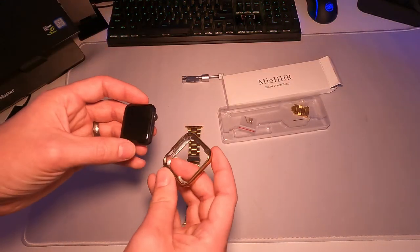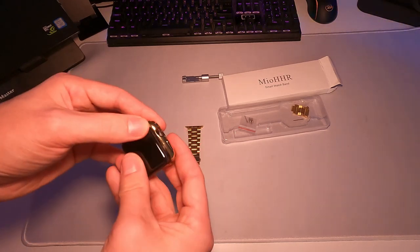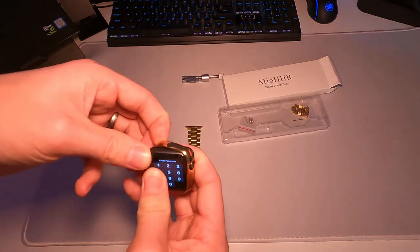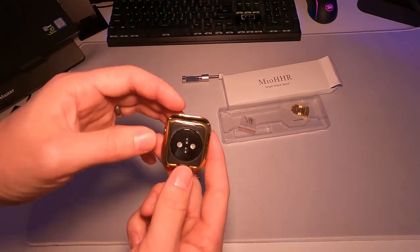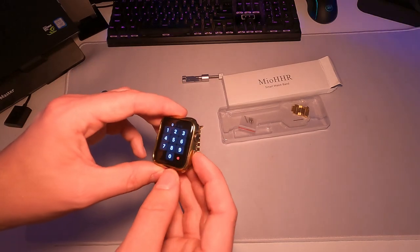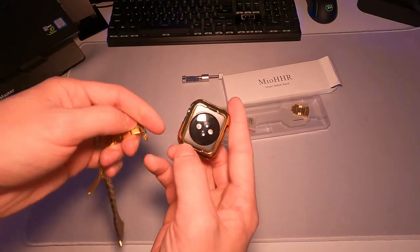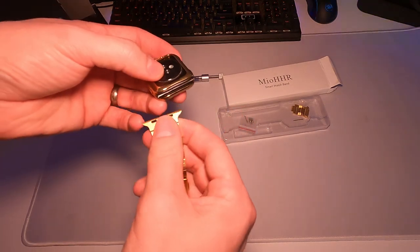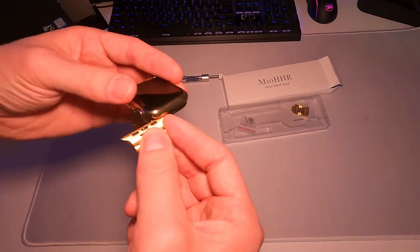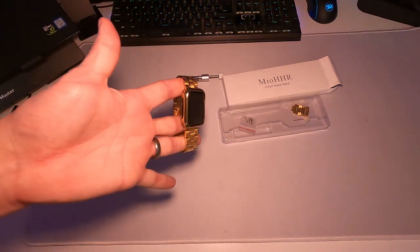Apple Watches make it pretty easy to install. First you throw on this little case — I like to put the button side in first, just like this, and make sure it's all the way out of the way. Then wrap it all the way around. Just like that, we have it on, everything is accessible, all the buttons are not blocked, and it looks pretty good. Flip it over and there are some little buttons on the back side. When removing, just press that and it'll unlock — that's how you hook it up.